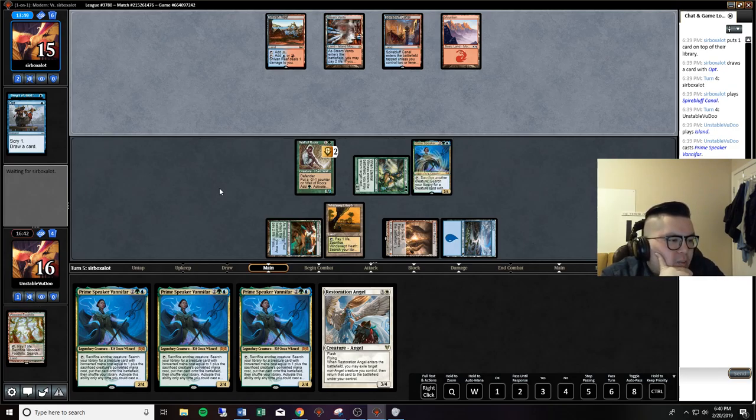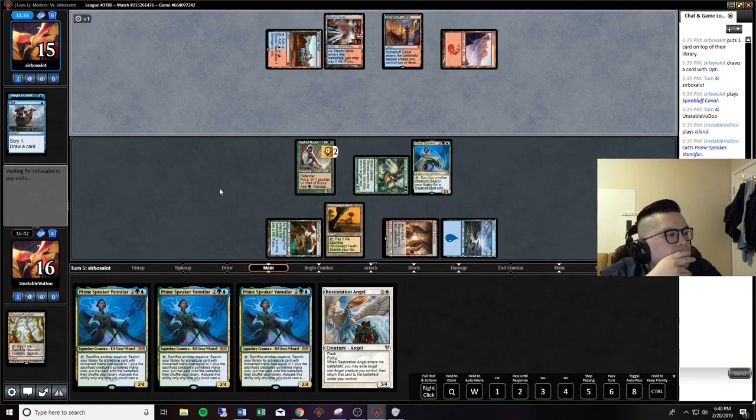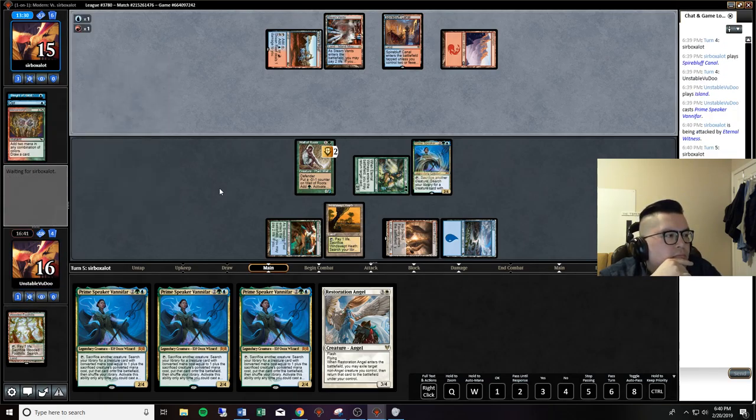If they get rid of one of these, like let's say they get rid of the Vannifar, then we're going to have to do the same thing and just run out Vannifar and wait. If they get rid of the Ewit, that's fine because we have a Resto in hand. So... I think opponent must be trying to figure out if they can storm off right now.